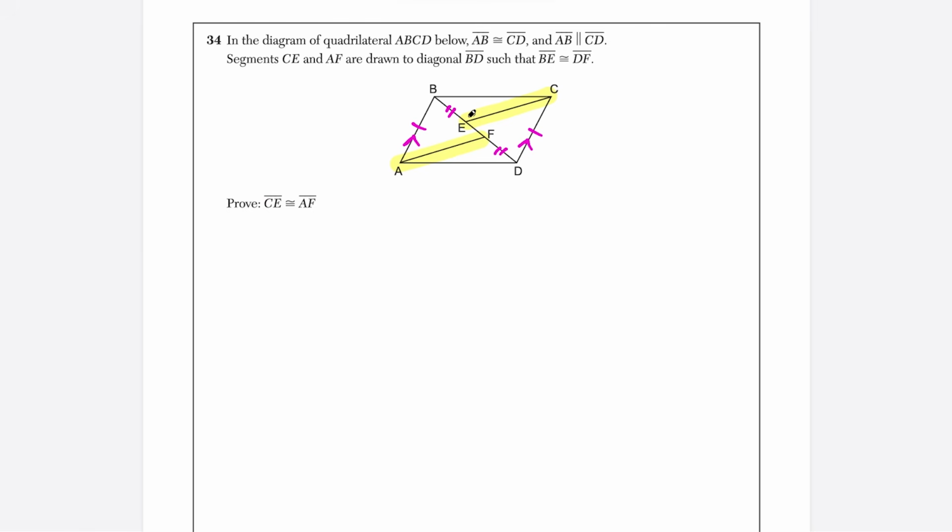But now if we think of the bigger strategy, one thing to prove here would be that ABCD is a parallelogram, because they told us right away in the beginning that one pair of opposite sides are both parallel and congruent. And then once we have that this is a parallelogram, we could say all sorts of things about the angles on the inside as well as the opposite sides. But in order to get full credit, the first thing we have to write are the givens.